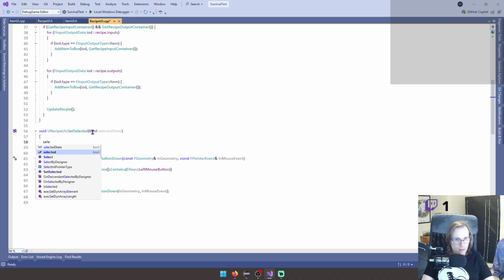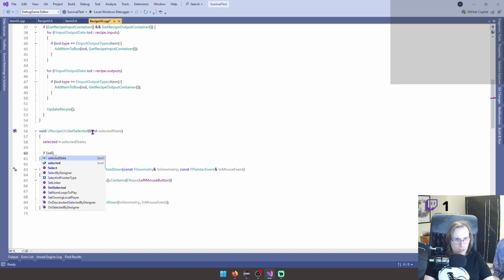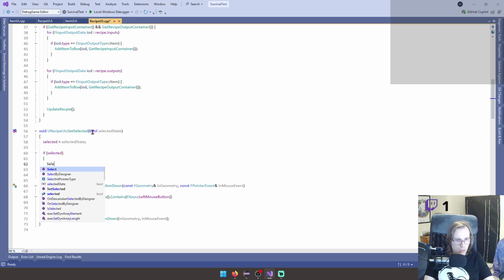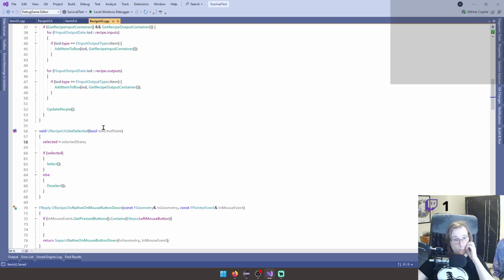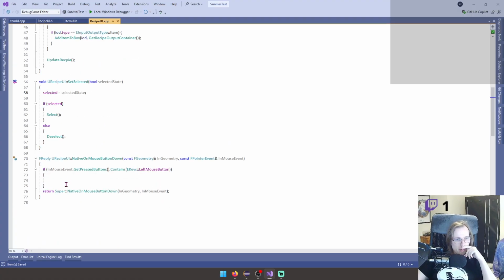Then we have selected equals selected state; if selected, select, else deselect. This way we can update the UI and tell them about it. Then we set selected to not selected, hit go, and all we have to do is hook up select and deselect, give it a border and toggle the color basically.